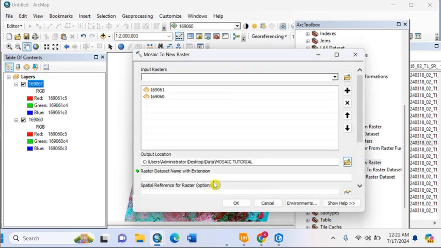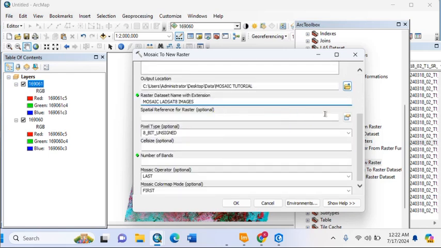Then add, and then the raster dataset name you can give is mosaic dataset, Landsat 8 images.